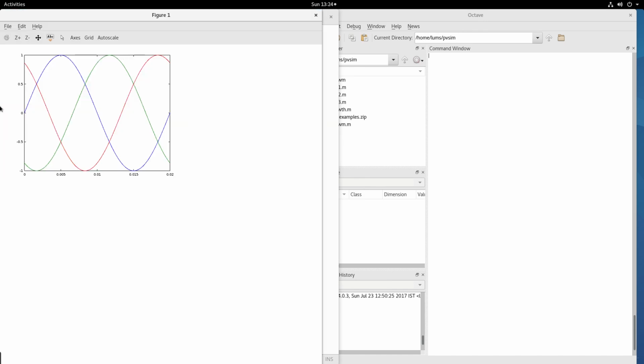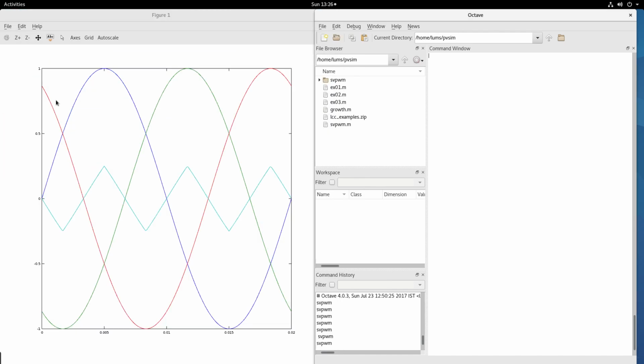Now consider this wave shape. The max of VA, VB, VC would be this top envelope here, and the min of VA, VB, VC would be the bottom envelope like this. You take the top envelope separately, take the bottom envelope, and then take the average of those two. The bottom envelope has negative values, the top envelope has positive values. The positive values plus the negative values divided by 2 give this wave shape.